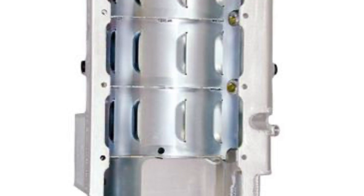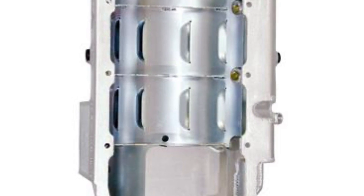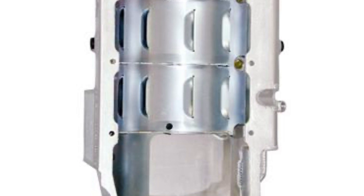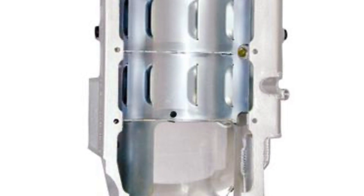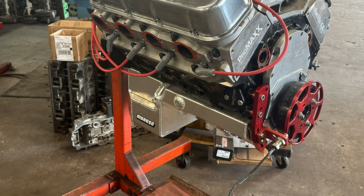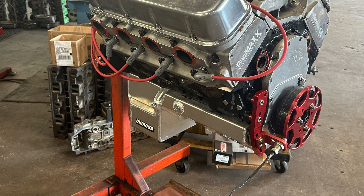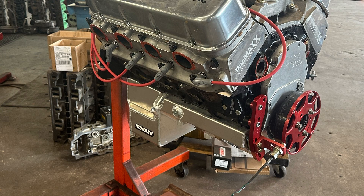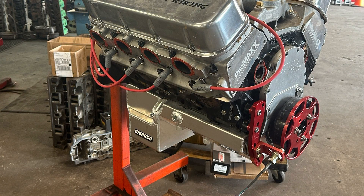The reason you might be disappointed with this test is we never changed back to the hamburger pan to see how much the pump was worth versus the pan alone. Usually this pan bolts right in but this one was worse, so I had Gary Dunsworth put it on to mock it up before getting on the dyno. For whatever reason it would not clear the pump and didn't line up on the bolt holes for the block - like when they put the pan rails in their jig they were off a little bit, causing everything to be off. He had to do some massaging on the pan towards the rear to get clearance and really fight with the bolt holes.